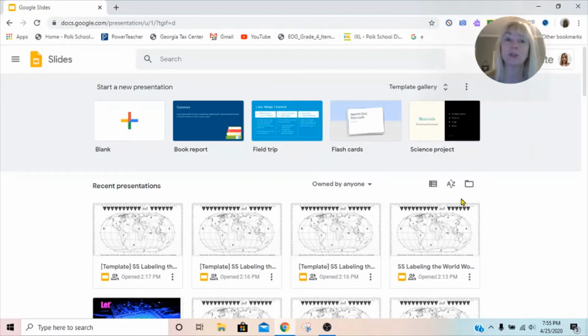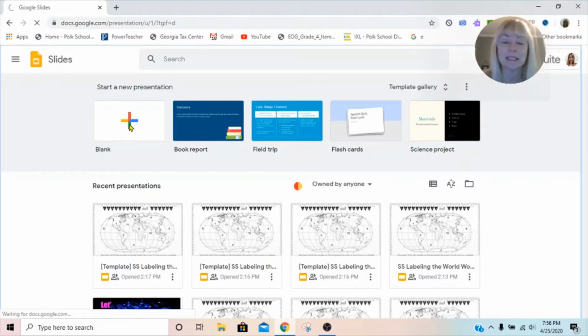Now, I'm going to be showing you some other ways to make these graded, but this is a good way to make a worksheet if it's just something that basically as a teacher you're going to be walking around looking at to make sure that the students are on track, or something that you're doing together as a class. I like to personally use a Google form, and I'll show you that in another video for actually graded work. So keep that in mind.